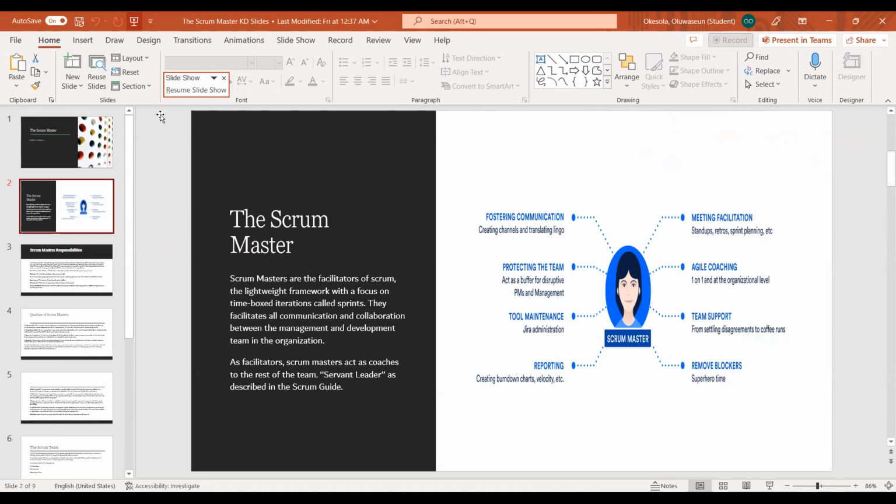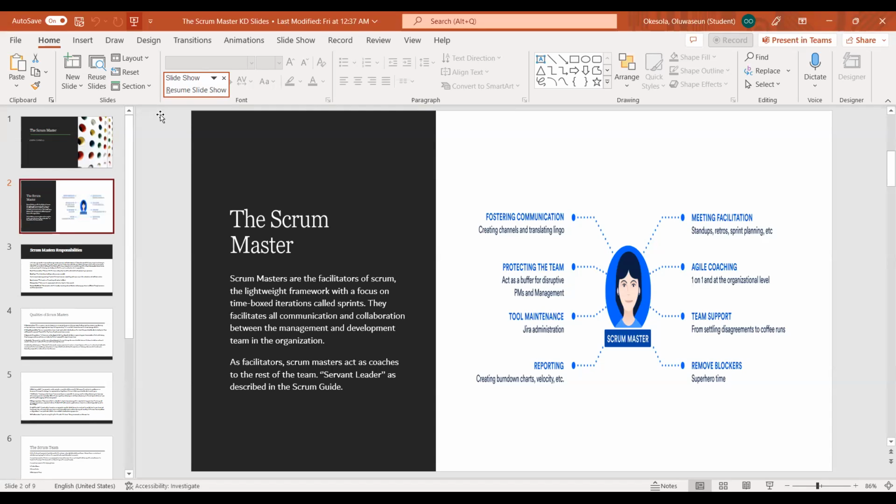A Scrum Master would definitely support the team with the tools that are needed to ensure that they carry out their task. So it supports the team with tools like Jira, Azure DevOps, Figma, Balsamiq, etc. So let's say we have a Scrum team now, and a new member joined us. It is the responsibility of the Scrum Master to give access to the necessary tools that this new member will use to deliver on his own responsibility, right?